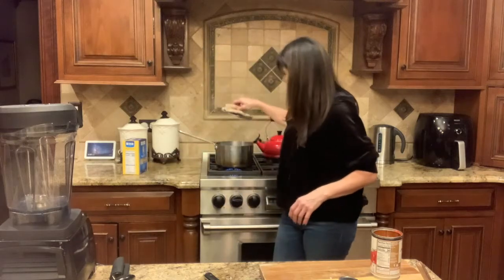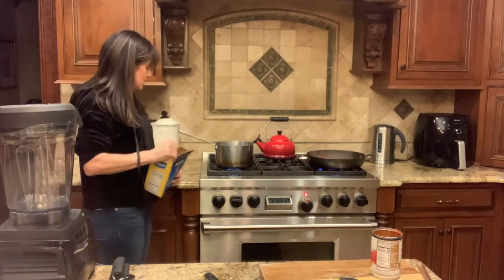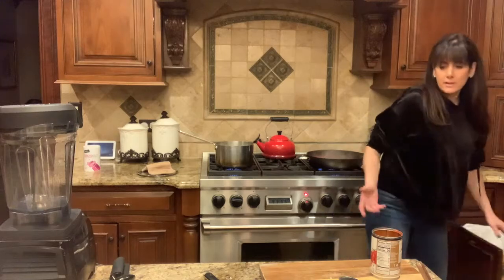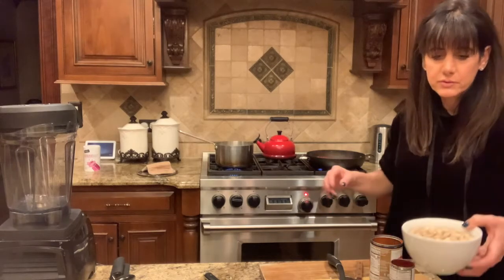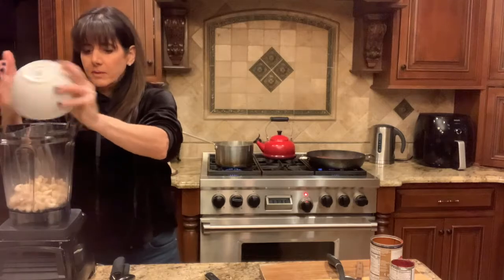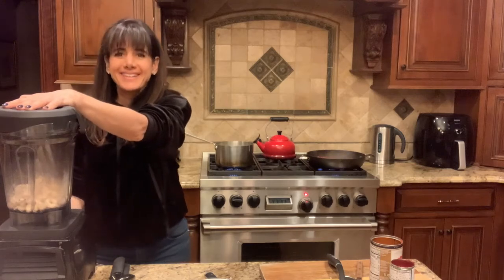Okay, the water came to a boil. I'm gonna salt my water. I'm gonna now add the pasta. Let that cook for about 8 minutes or till what I think is al dente. And I think I'm gonna be ready to blend up my cashews. So I'll drain them. I turned it on already. This is my 1 cup of soaked cashews. I soaked them in boiling hot water, so they should blend nicely. Let's see.